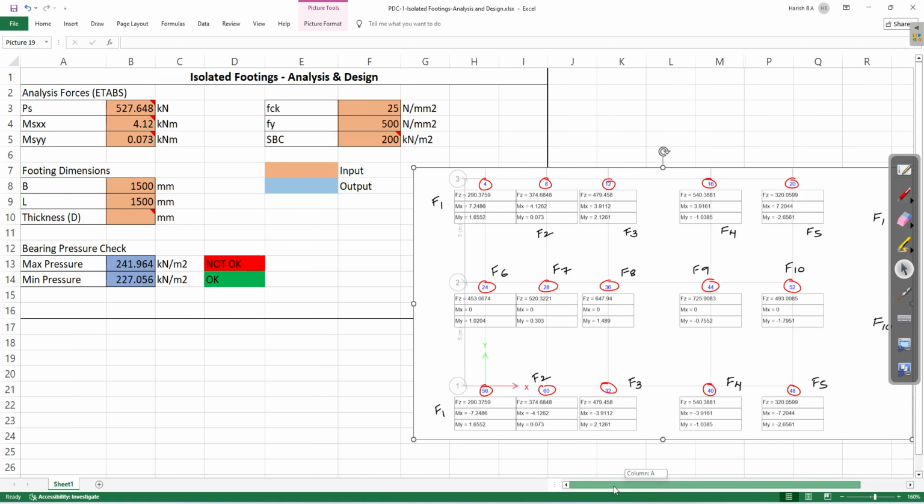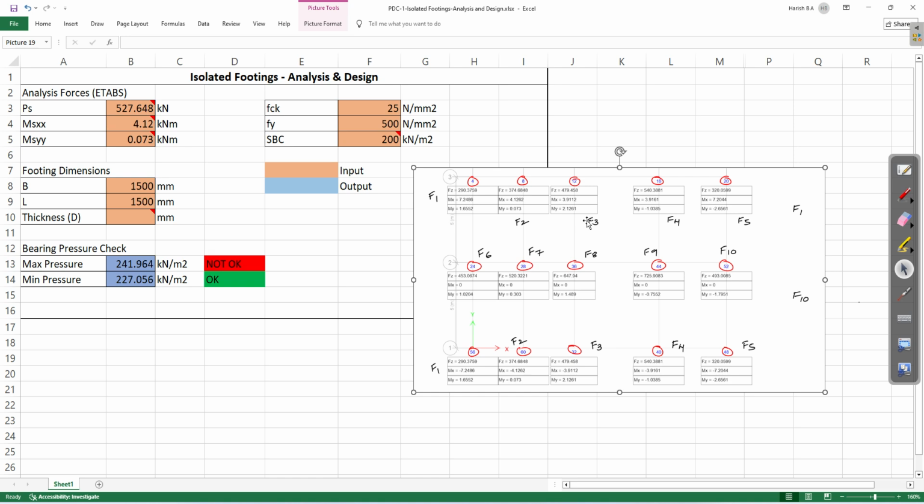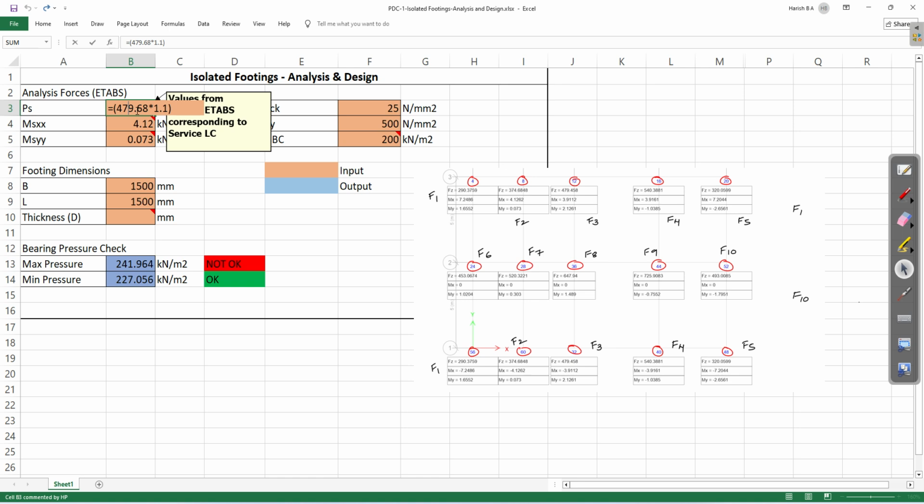So now I am calculating the sizes for the F3 footing, F3 group. 479 multiplied by 10%, it is the self weight of the footing. So next, 3.91 moments and 2.12.